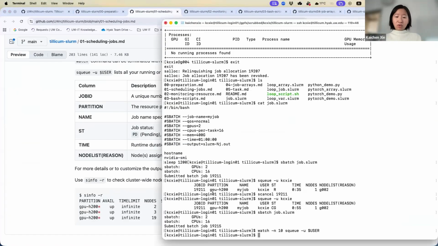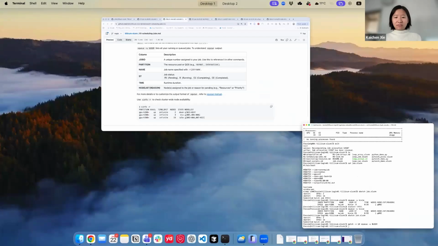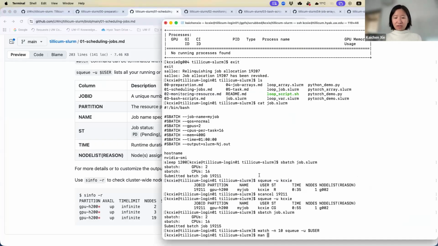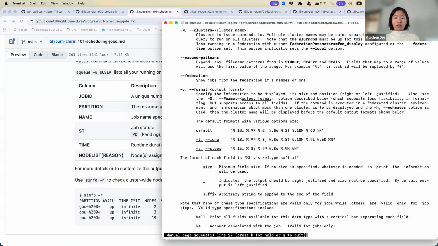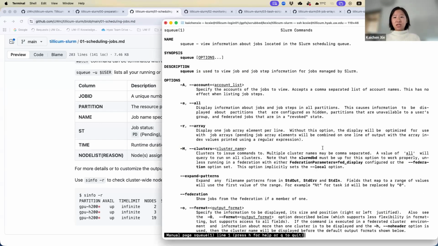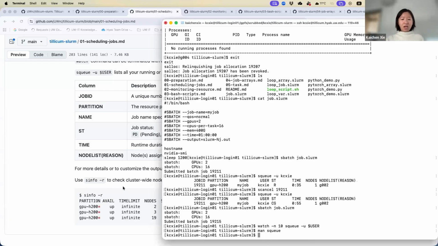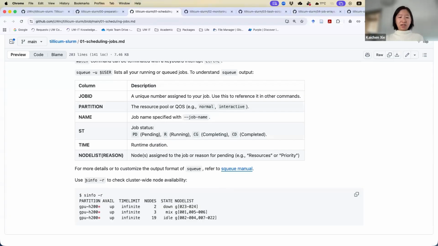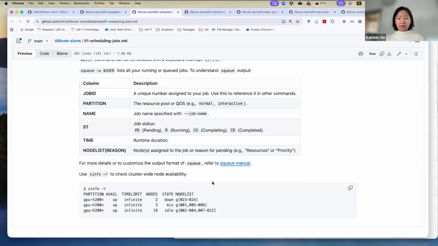For all these Slurm commands, you can also view the manual in the command line interface using the command man. For example, man squeue will show you the manual from Slurm, and you can quit with q. If you want to check the cluster-wide node availability, you can use sinfo -r.